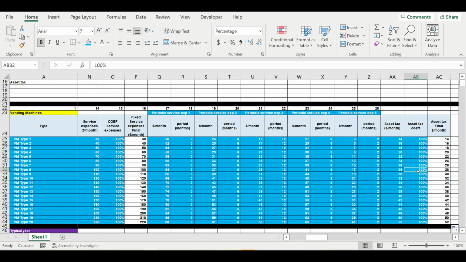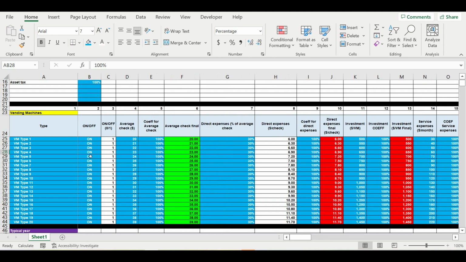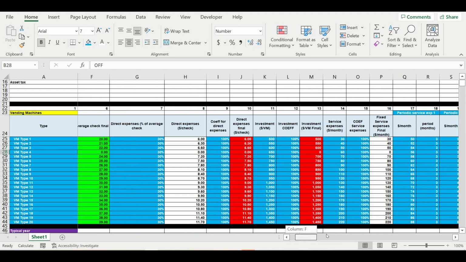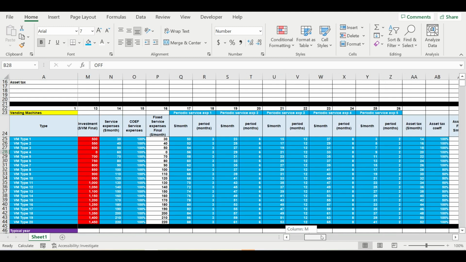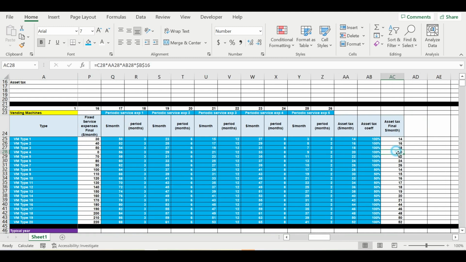So for example, here I can just play with these numbers, or we can globally switch off this vending machine portrait from calculations. So you can see here what's happening.